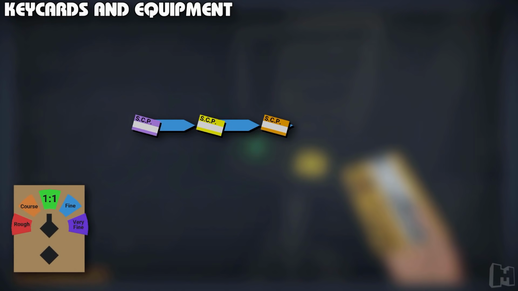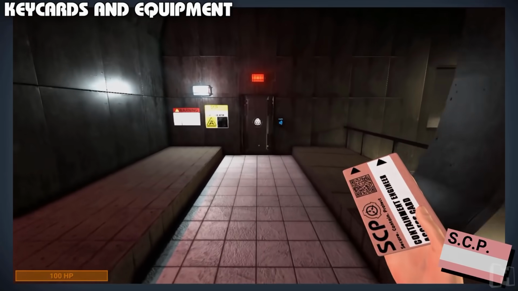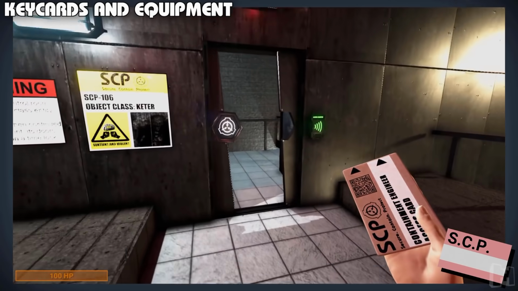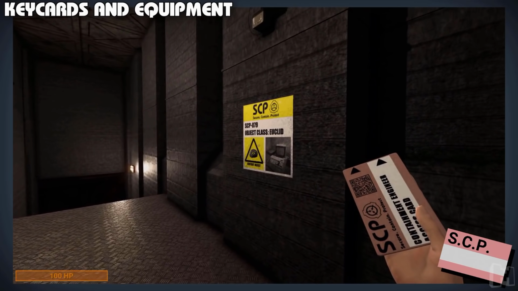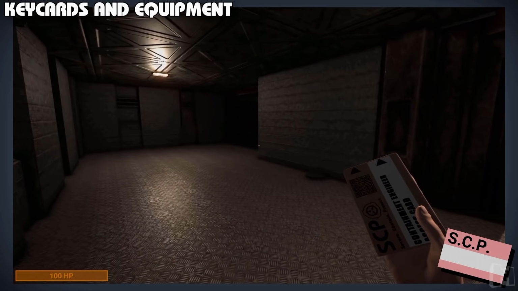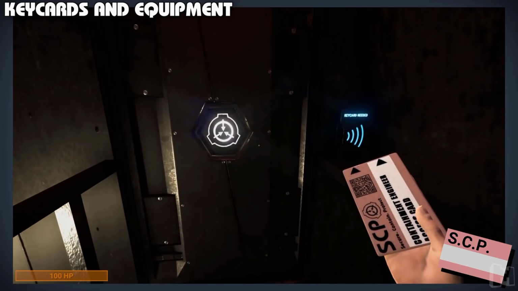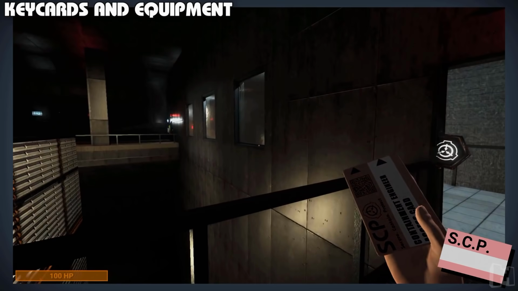The Major Scientist card becomes a Containment Engineer card. This has containment 3, intercom access, and nuke access. Containment 3 allows you to enter SCP-106's room and SCP-079's room. There isn't anything in 79's room, so it's really just a high security hiding spot, but 106's room has some important things inside for recontaining them, which I'll go over when I cover the SCPs more in depth.